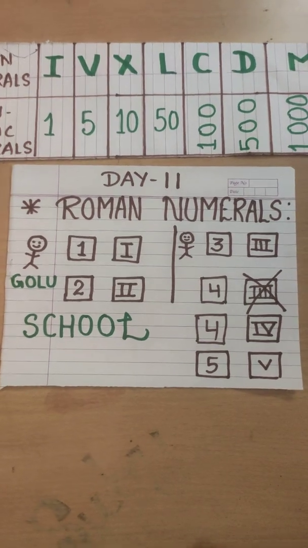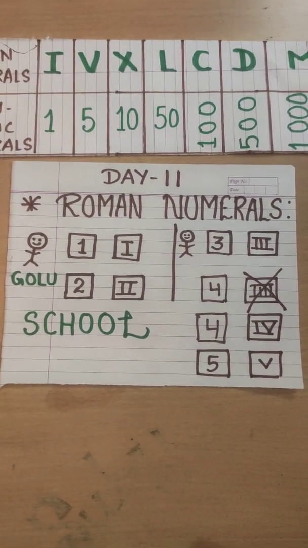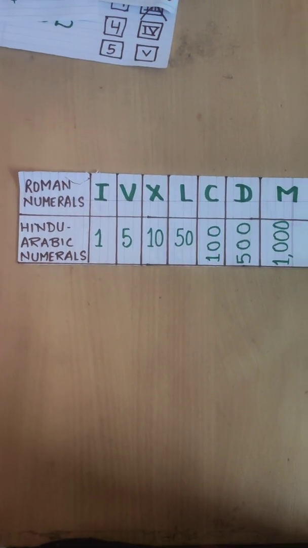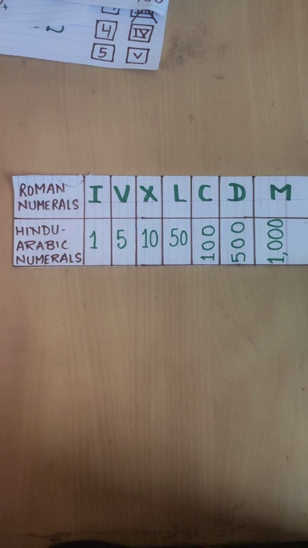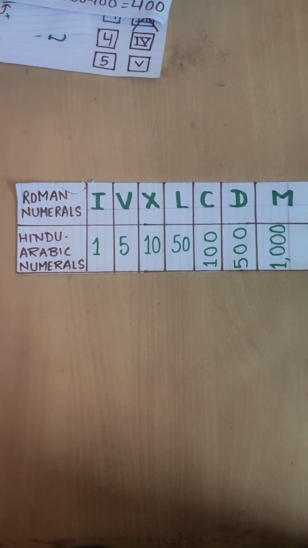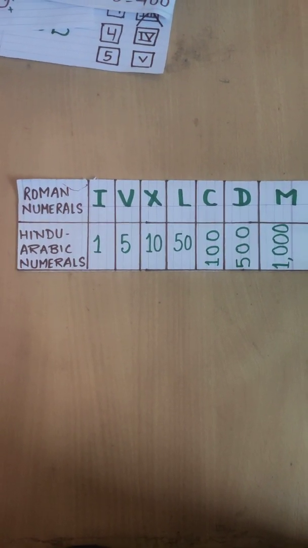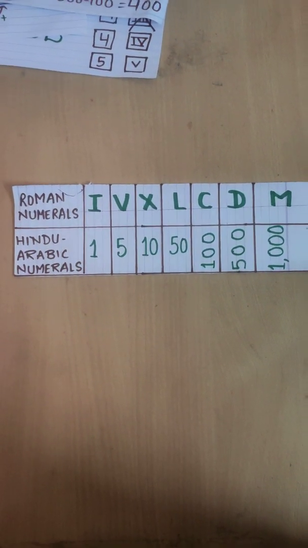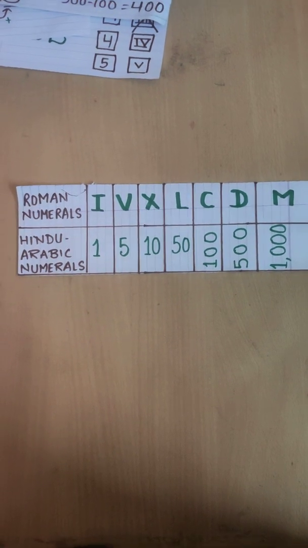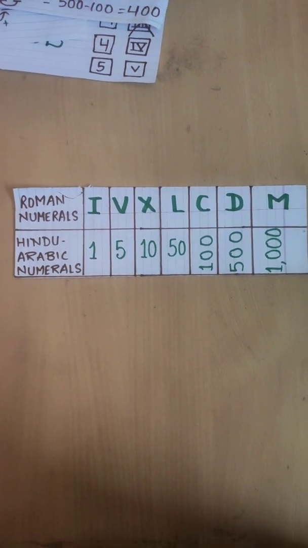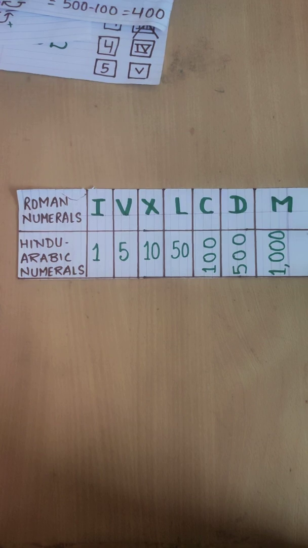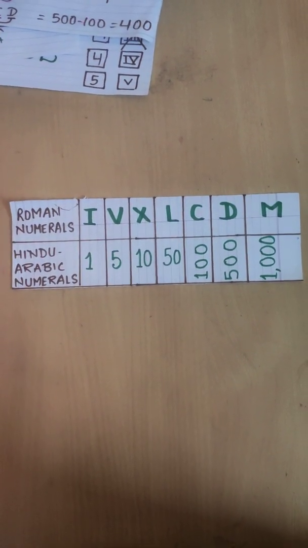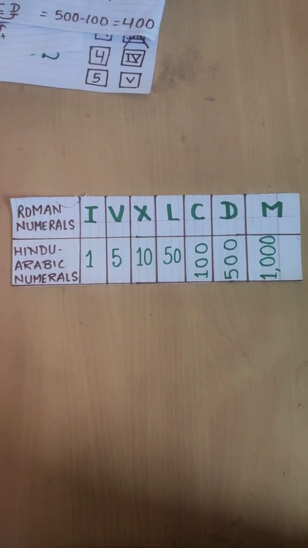Let's see our Roman numerals and Hindu Arabic numerals. 1 is written as I, 5 is written as V, 10 as X, 50 as L, 100 as C, 500 as D, 1000 as M. This is the table which you all need to learn. And through these symbols and alphabets we are going to make our different numbers.